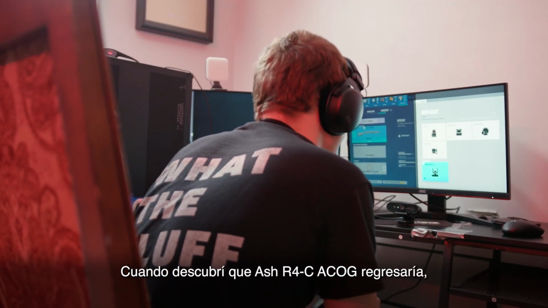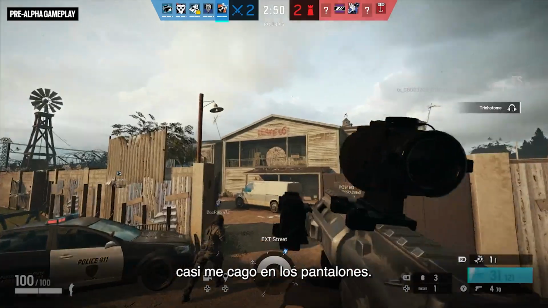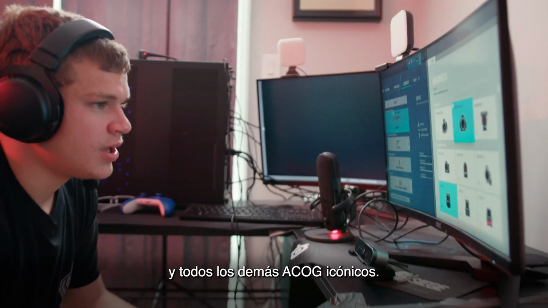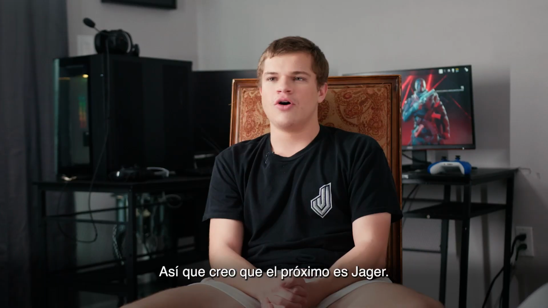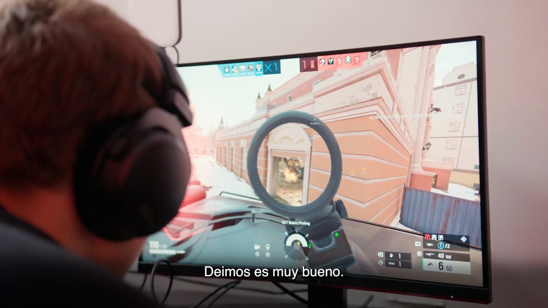When I found out Ash R4C ACOG was coming back, I almost lost it. And then they've even brought back Buck ACOG and all the other iconic ACOGs. Castle has an ACOG. So I think next is Jaeger. Deimos is so good. I'm out.